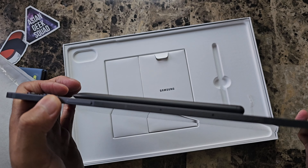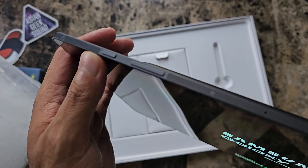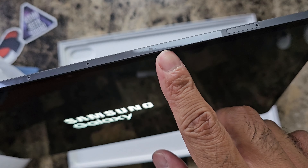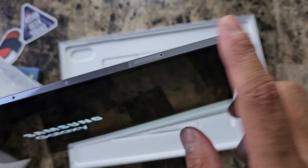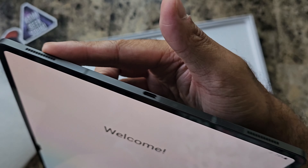I'll go ahead and power it on. To be honest, it looks to be in mint condition from first glance and it still has some of the plastic all around the device. Here along the top that plastic is still there — you can see where it's shiny versus the matte part. Even on this side still some of the plastic. No scratches or dents, no discoloration.